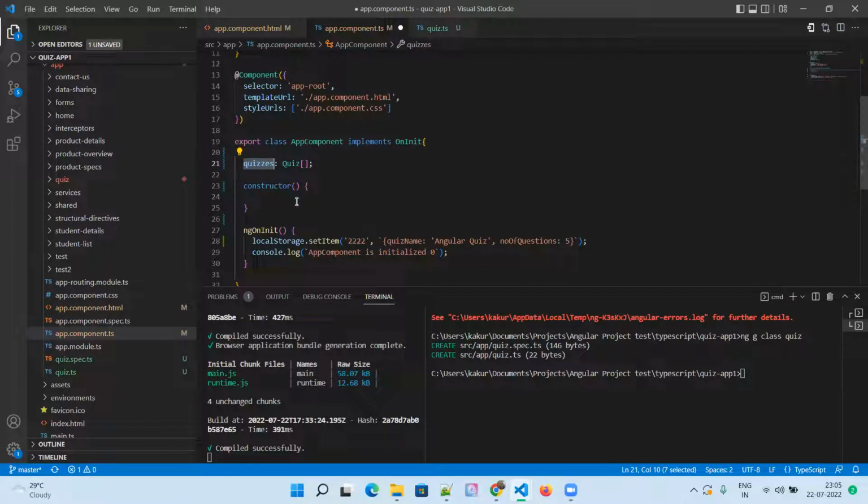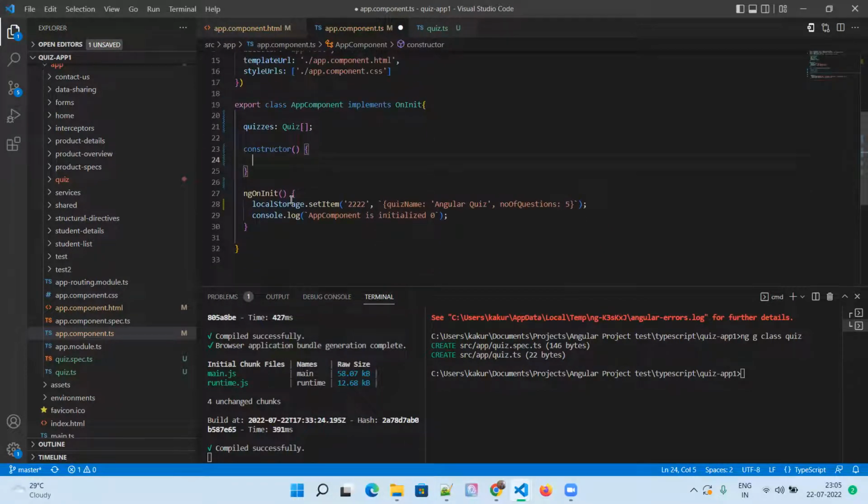Now I can basically use this object to refer, so this represents the first quiz. Okay, this represented our first quiz, questions.